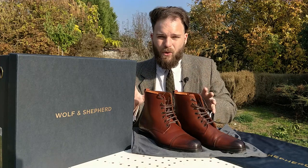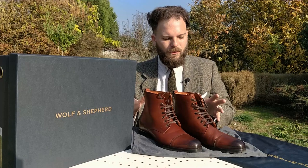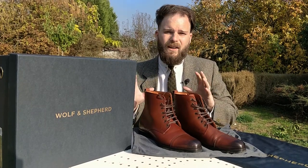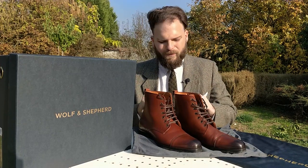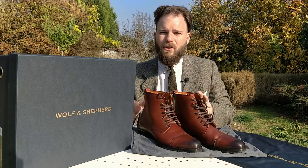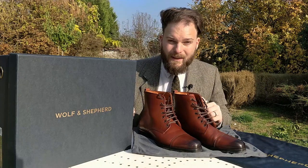First of all, let's talk about their appearance. Here we're looking at a pair of classic Blucher style boots with a Balmoral toe cap. They're crafted from Italian calfskin leather, full grain, might I add, with a rubber sole. These ones are in cognac, they have a nice burnished finish, but you can also get them in black and tan. I'll talk a little bit more about the colours when I discuss formality later.